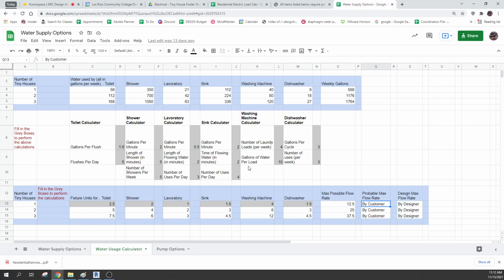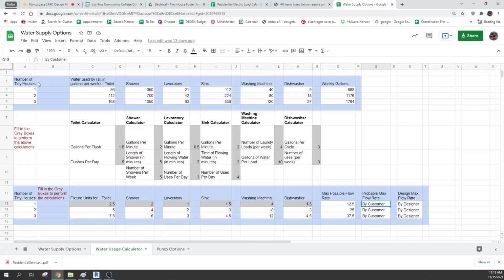This is a more important part of your proposal than in the last one, because the utility, your water purveyor, whoever brings water to this site in the big pipe that's flowing underneath Winding Way, is going to have to make sure that they can deliver that water. And if they can't, you may need to find out what their limit is, and you might have to put a storage tank on the site.